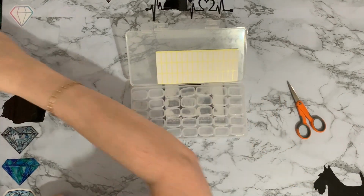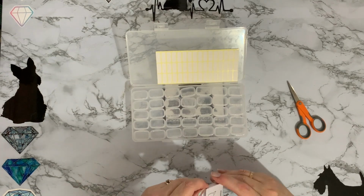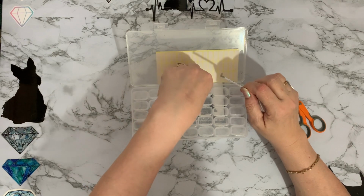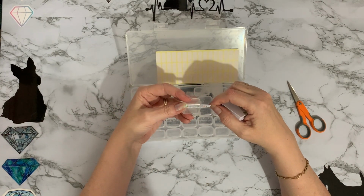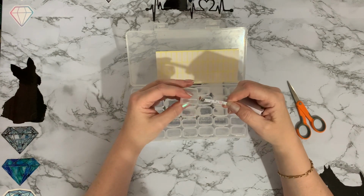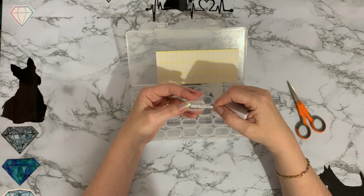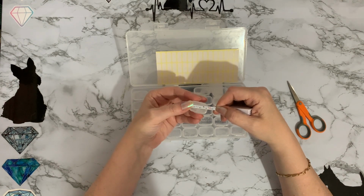Right, so let's give them a quick measure and see how big we are. Fingers and thumbs today. So height wise, they are 1¼ inches, which is just about 3 centimeters. Width wise, they are again the same, 1¼ inches, which is 3 centimeters.